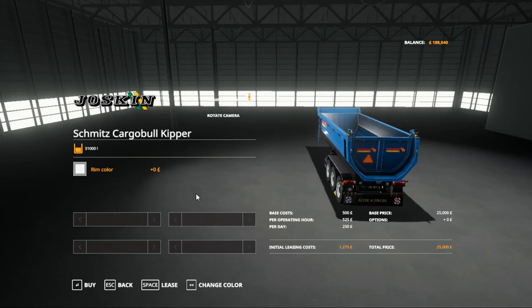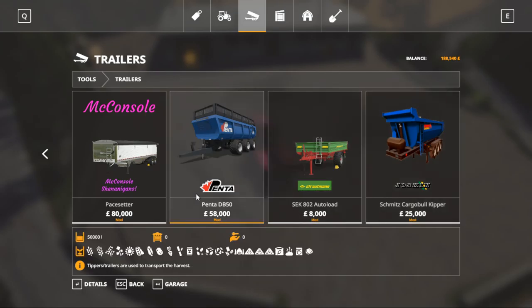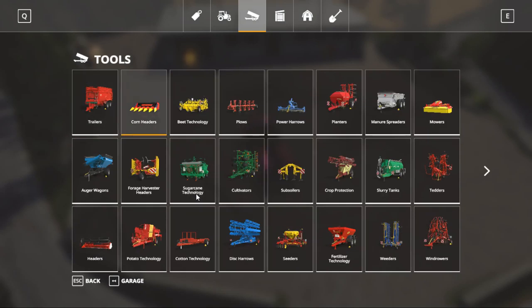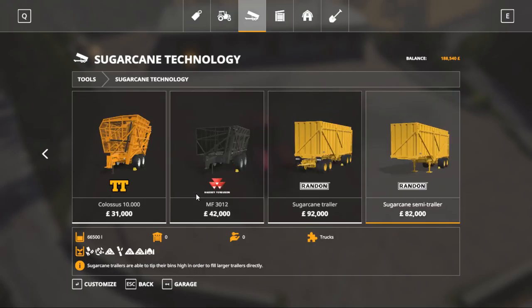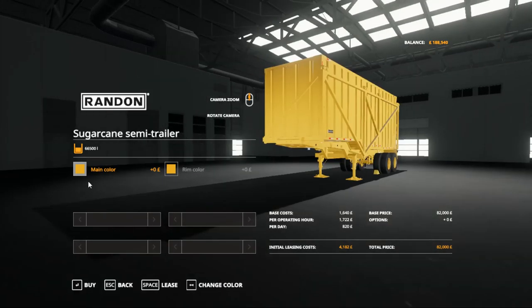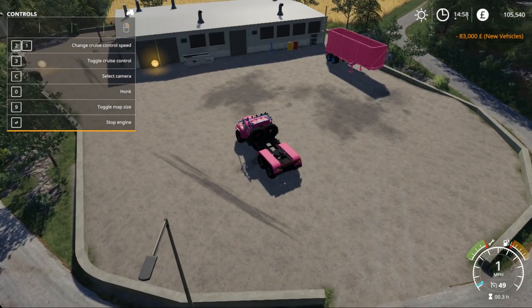So let's see. 25 grand for that, although that one holds 50,000 for 58. Although what I was thinking, if we go to the sugar technology, sugar cane. There is that one there, the sugarcane semi-trailer. 82 grand, and that holds 66. Let's try that. Ah, good. This is color selectable. Excellent. Rim color. Why not? Buy. Yes. Okay. Good, at least the console colors, eh?